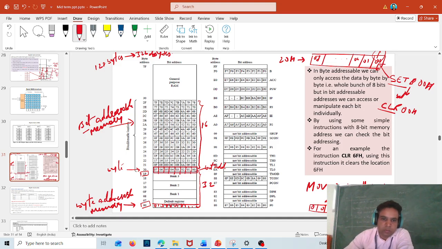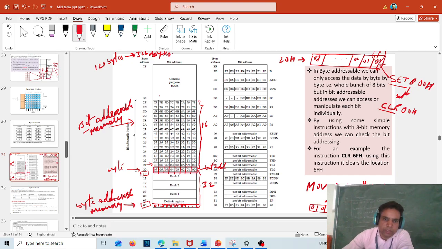Here we have a total of 16 locations. Each location has its own byte address as well as bit addresses. In address 20, the bit addresses start from 00 and go to 07. In the next address, 21, the starting bit address is 08, 09, then 0A up to 0F.